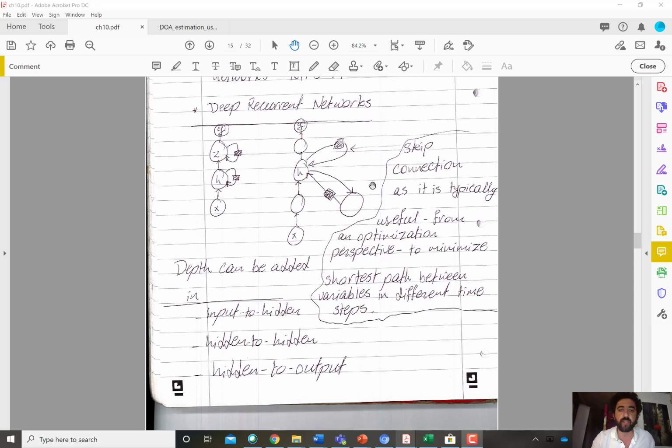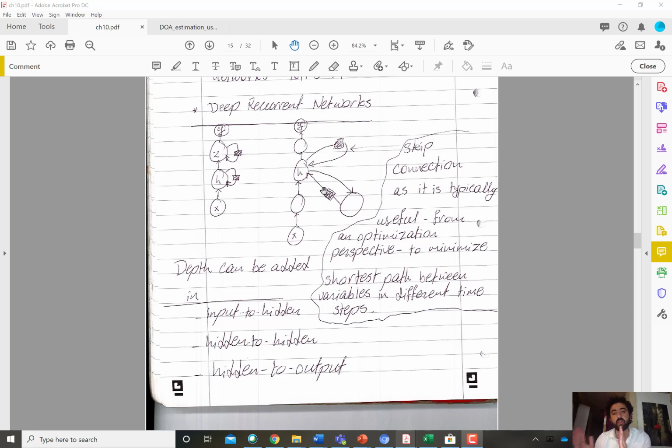So for example, here we have a hidden-to-hidden recurrence with maybe one layer in the middle or even more layers in the middle, and then you have the recurrence relationship. So when you unfold the computational graph, the connection between h of t and h of t plus 1, you could basically insert another network in that connection, not necessarily only one layer as we had before, or not necessarily a direct fully connected connection.